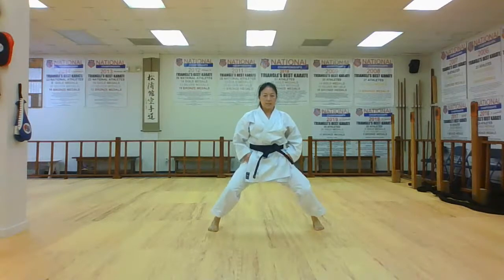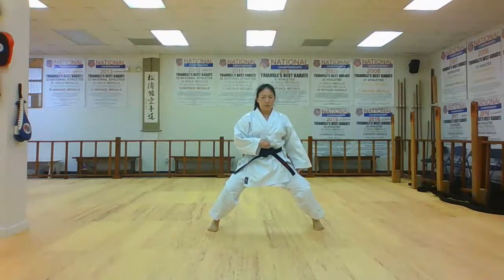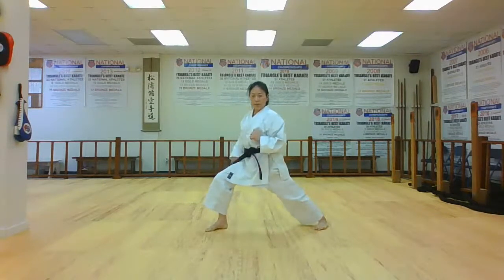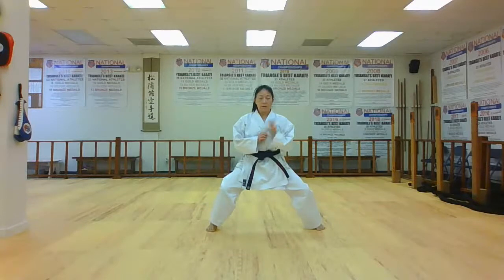Make a horse riding stance. Keep it dachi. 5 seconds have passed. We're going to take this right leg, straighten it out, make front stance. Back straight, hips in. Keep it dachi. 5 seconds.